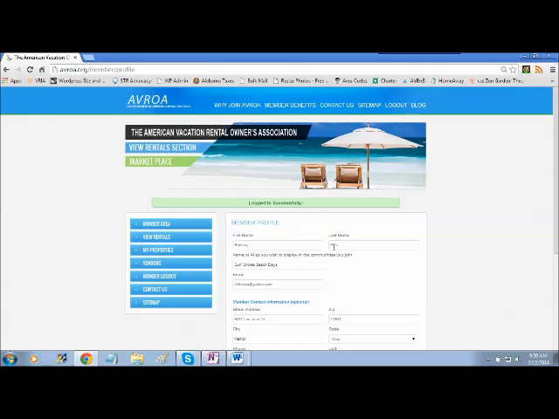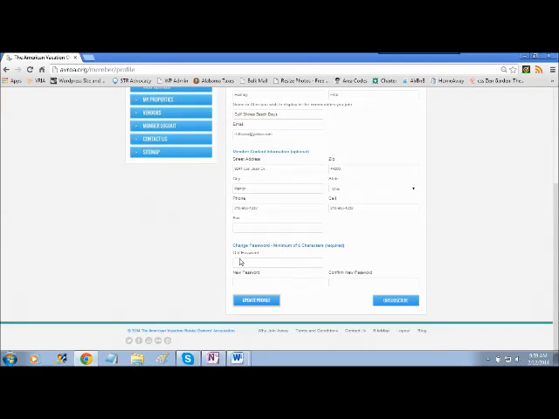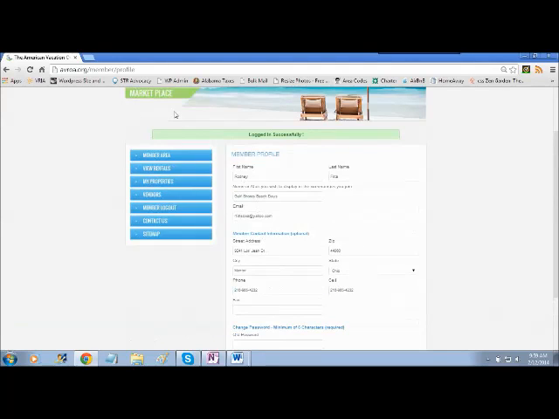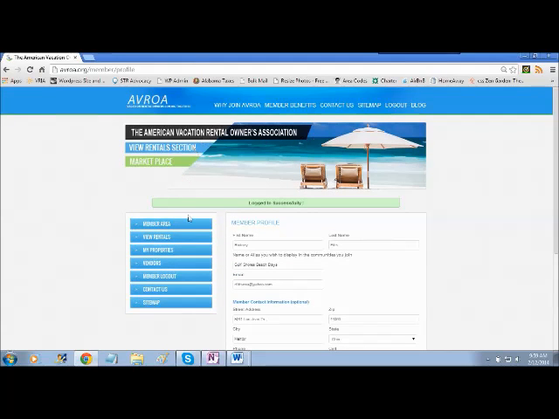What it lands you on is your member profile page, and this is your personal information, how you want to be contacted by email and stuff like that. You can change your password, you can confirm your password. If you get completely disenchanted with us, you can even unsubscribe right down there. I hope you don't ever push that button. Call me if you're thinking about pushing that button. Anyway, enough kidding around. But if you look over on the left here, you'll see this a lot in this website: as you go from one page to another, these menus on the left change.